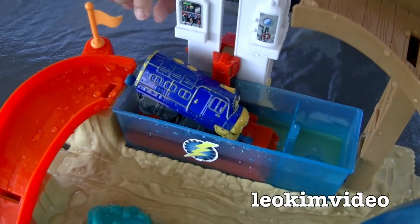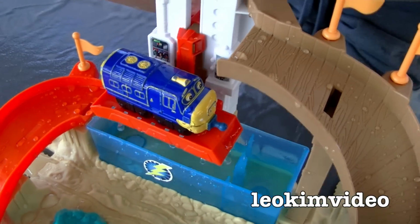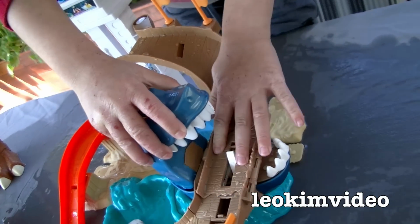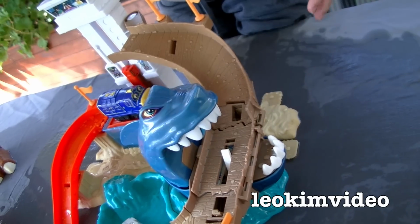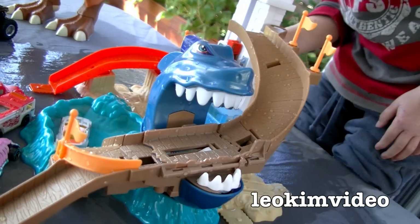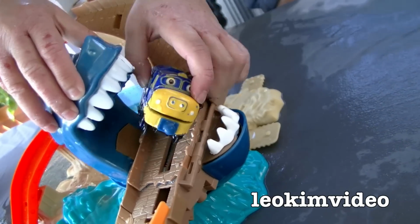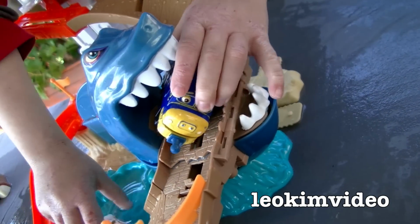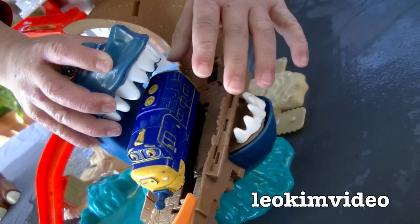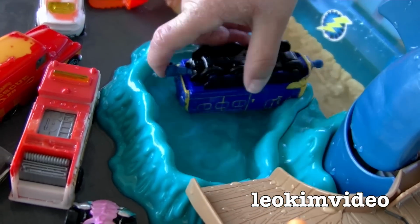And it looks like, of all people, Brewster from Chuggington is going to have a play in this playset. He's not a colour changer. Let's just see if he runs down this roadway here. We're resetting the shark to trigger. Oh, no, it's set to run. Here it comes. Oh, no. Brewster's had a, what would you call it, derailment, shark style. And he's having a swim in the pool as well.